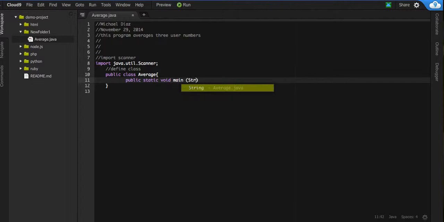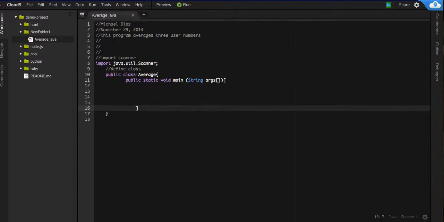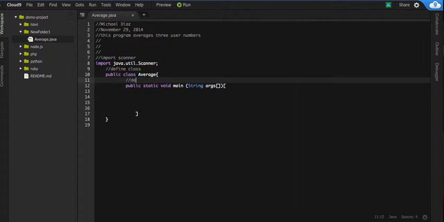Okay. So the first thing we're going to do in the method, right, is we're going to take, sorry, I got to comment that. We're going to take 3 user inputs, right? We're gonna prompt the user to enter 3 ints, and assign them to variables. So first we'll define our scanner, right? Just so we have a variable to use. So we'll call our scanner input.